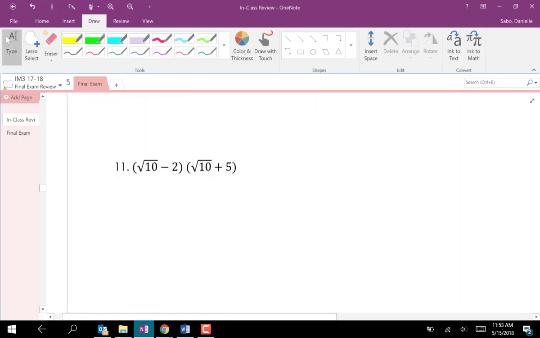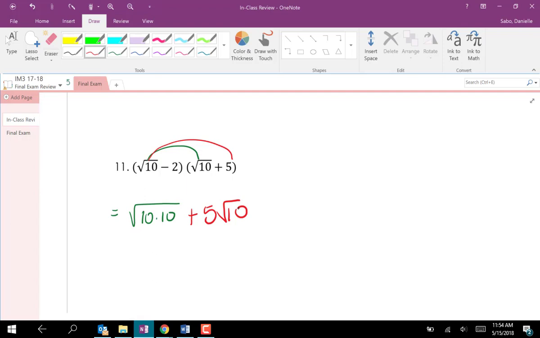This one, we just did it earlier, but now there's radicals. Do you remember what happens when you have the same exact radical? They basically cross out, but let me write this out for you so that you understand. Really, this means the square root of 10 times 10. Because whenever you multiply, you have to multiply the insides together. But I'm just going to keep going with that. Then I have, in red, plus 5 square root 10. Because you can't multiply 5 times 10, because one's in the radical and one's not. So be careful with that.